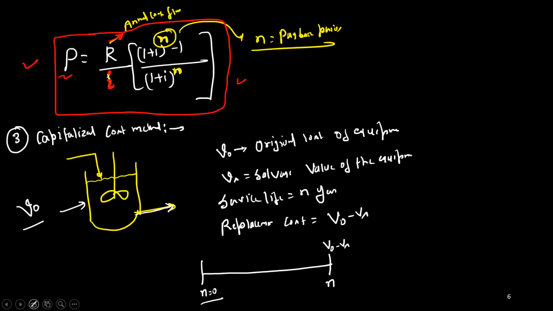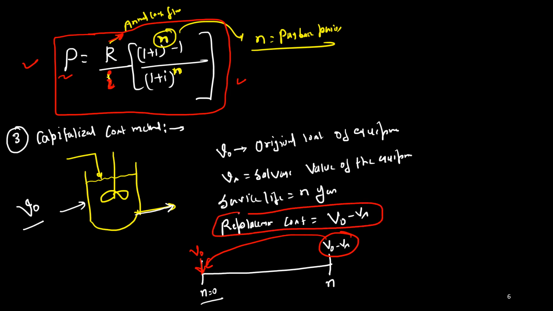The reason is that you will have to put some amount of money here, so that there will be V naught amount of money that you originally invest, and a present value of this amount will also be put in order to get the replacement cost at the end of the nth year, right? So what will be the present value of that thing? I'll be talking about that in terms of capitalized cost.